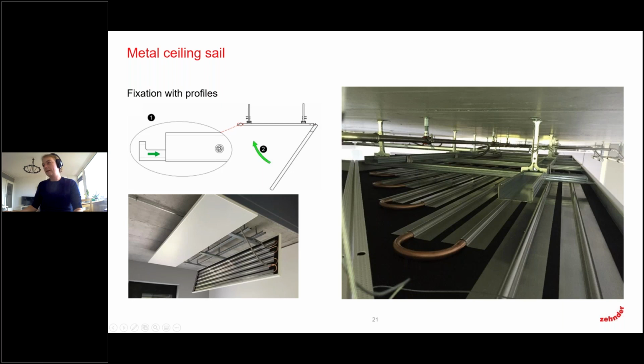What you can see here, a little bit different to what we've seen before, is that here we don't have wires or a chain, but we basically use quite standard drywall materials like these profiles as well. And then we have a nonius hanger that is directly connected to the ceiling.